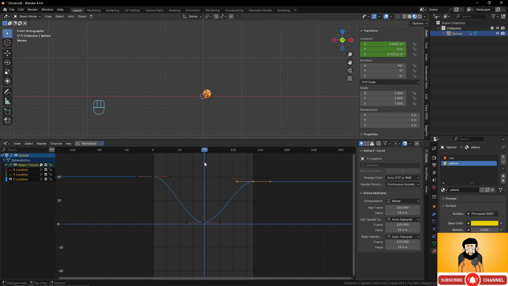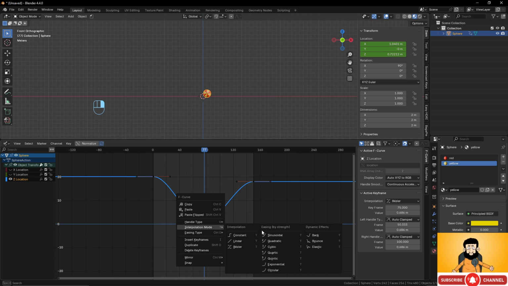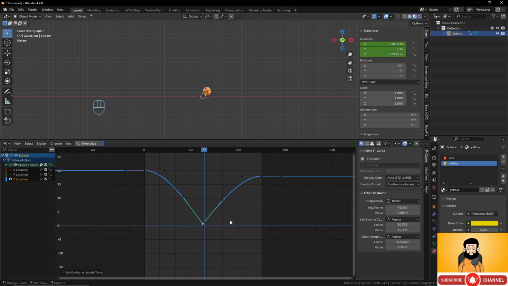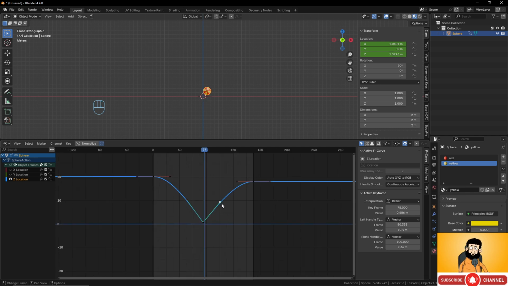So what we would like is to have a shape like this, sharp here. And to do that, we can play with this curve as we play with the curve in 3D view. So let's go there and go into interpolation mode and into handle type. Or interpolation mode might work as well, but this time we will just take the vector here. Now I can play with the handles and just with J like this, add this shape, okay?